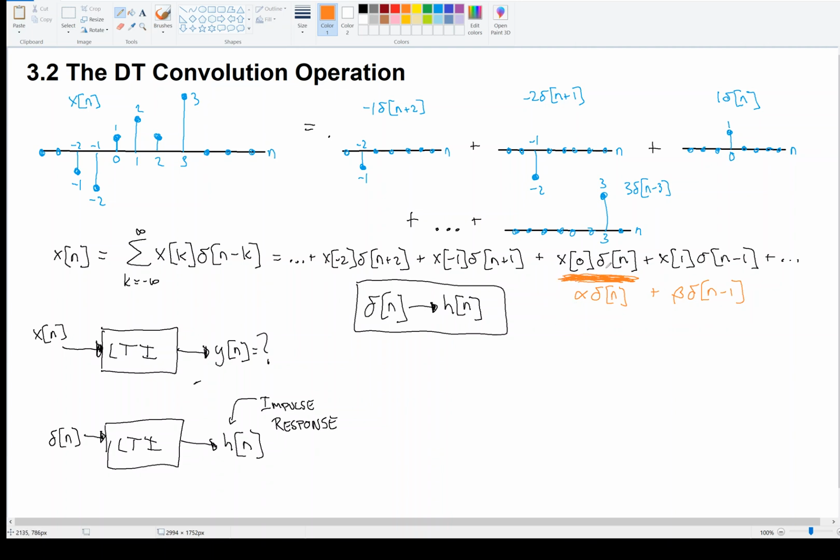The reason I'm starting here is because this is a simple little delta function. So what do I get out when I put in that little signal? Well, we said when I put in a delta function, I get this h out, the impulse response. And this is a constant. Because the system is linear, you get the same constant times the output out. So if delta produces h, then a constant times delta produces that constant times h. So this is what we get out due to this term in orange.